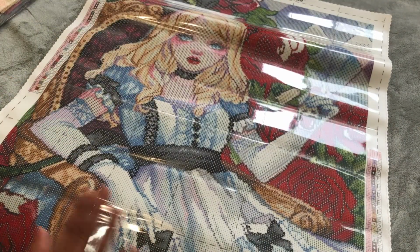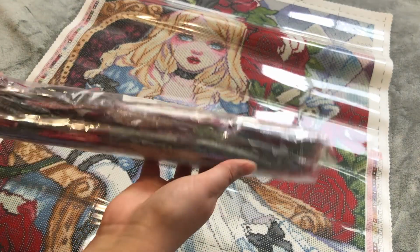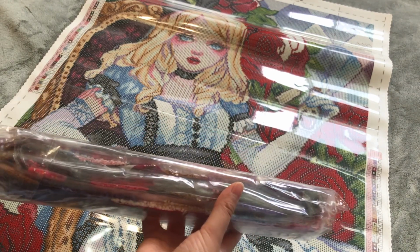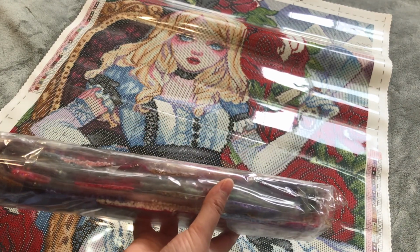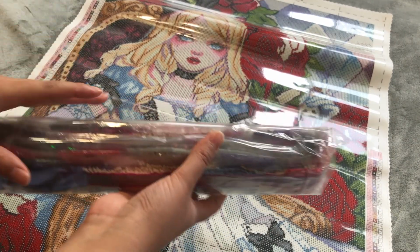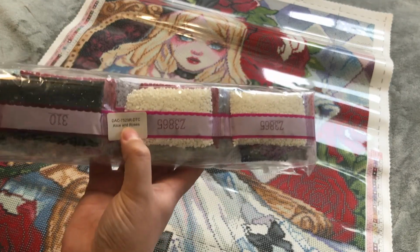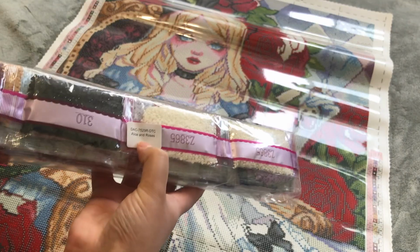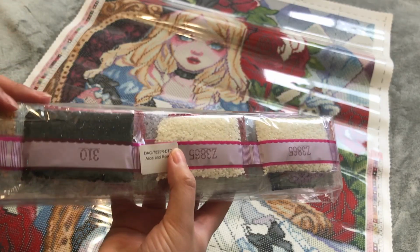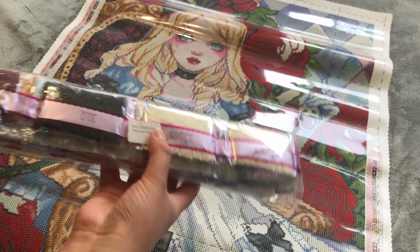Okay, I feel like that's pretty much sort of in frame. Okay, the actual drills. Oh my gosh, this seems like a small pack. The canvas I'm working on right now is a really big Miss Holly canvas from Diamond Art Club. And when I was kitting it up, I swear the drill pack was super thick. But anyway, if you store your drills separate, the drills do come labeled, and this one is labeled Allison Roses. So if you store your drills separate from your canvas, you're good to go. I store everything together, so I don't got to worry about it.